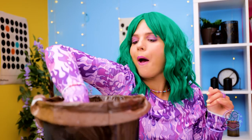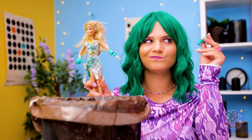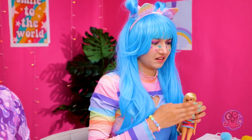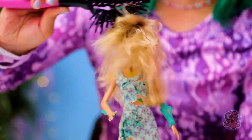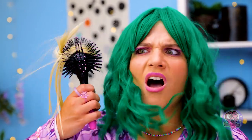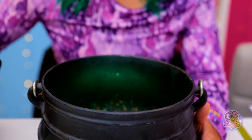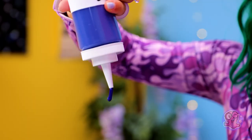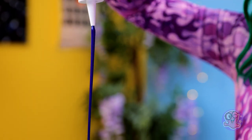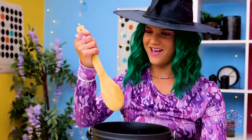Hey, it's my fighter. I guess she just fell into the garbage. We were at the rock fest together and didn't have enough time to tidy up. What? On Earth? I can't do it like that. We need a better solution. I will make a potion that will do magic to any haircut. First, we need lots of shampoo. Let's stir it really well for a better effect.